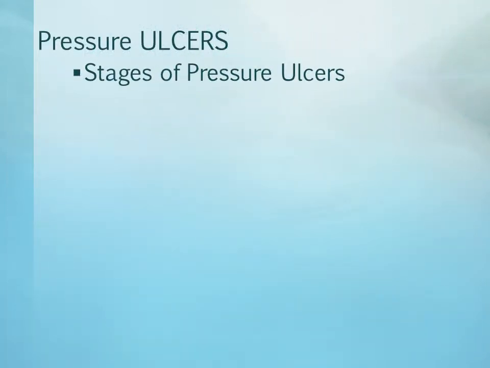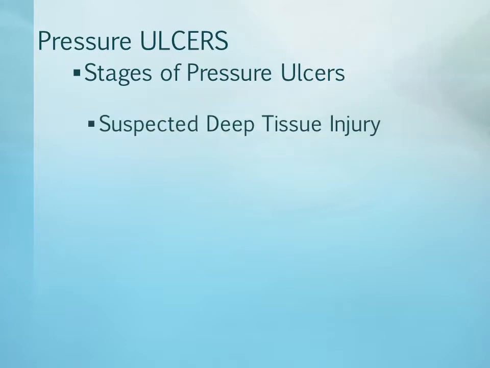There are stages to pressure ulcers. These are: suspected deep tissue injury. The area will appear purple to maroon in color, can have a blood-filled blister present, and may be painful. It's felt either firm or boggy, mushy. It can be warmer or cooler than the surrounding tissue prior to this discoloration. In stage 1, the skin will still be intact, the area will appear red and does not blanch, and it's usually over a bony prominence.